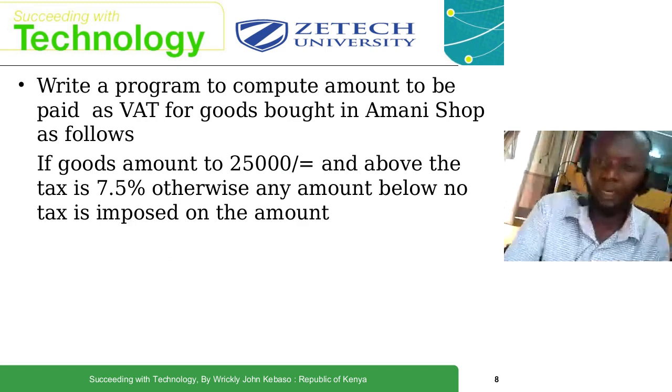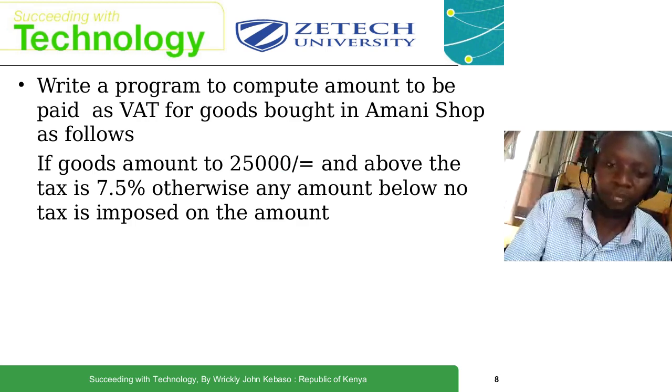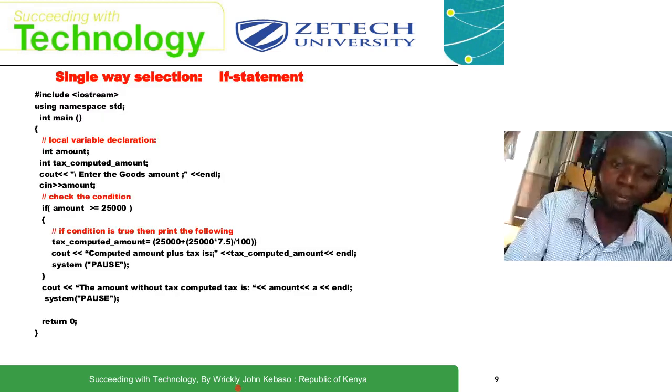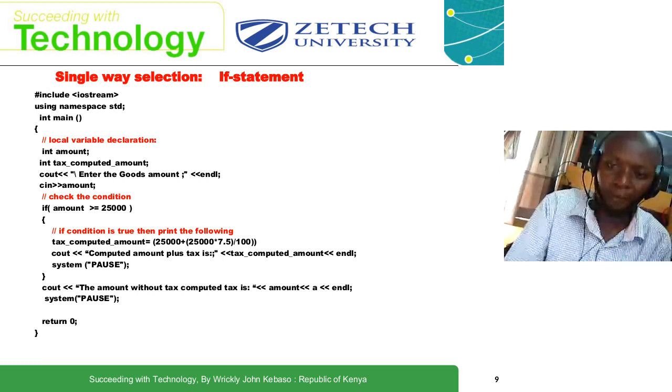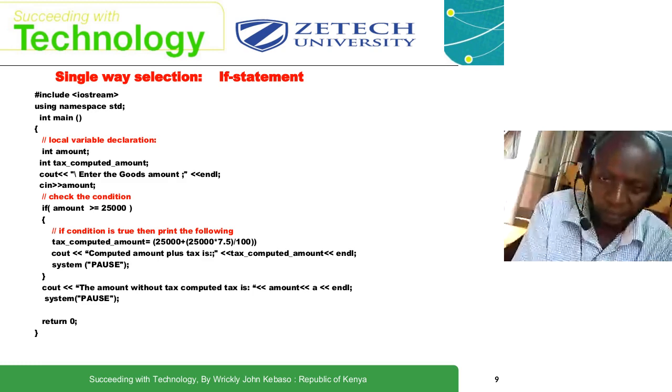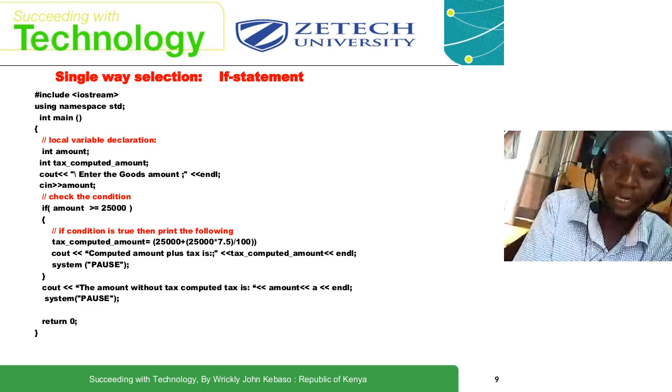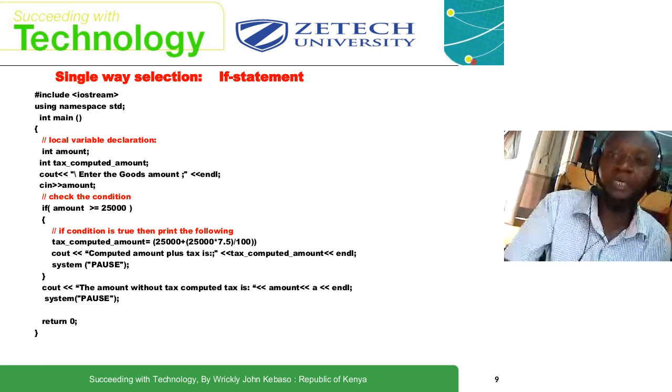So I'm going direct to the program so that you can understand it, and we can look at the program using the if statement. The first thing we are going to do, again, as usual in C++, I keep on repeating, is that when you're learning programming, we repeat all the keywords and all the code, always.